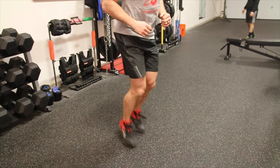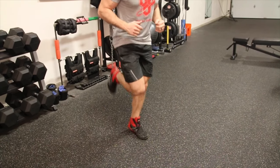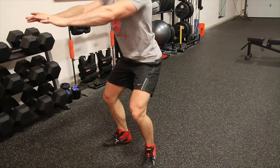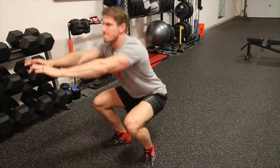For lower body warm-ups, some great things you can do: one is called butt kicks. Stand in one place and literally jump in the air alternating kicking yourself in the butt with your heels — ten to fifteen reps per side, two sets. Another great one I do all the time to get into the mindset for squats is air squats. Air squats allow you to warm up the hips, warm up your knees, and get you in the mindset of going ass-to-grass on those squats. Simple warm-ups like these drive blood to the area, get things loose, and help eliminate some pain in your workout.